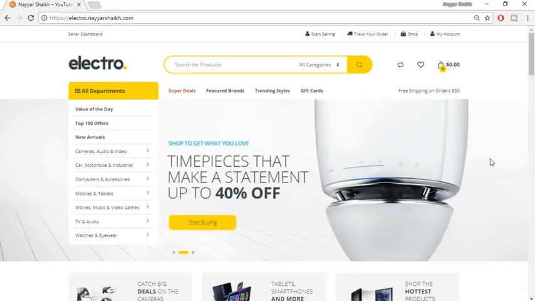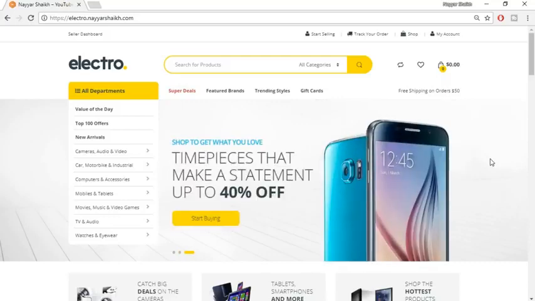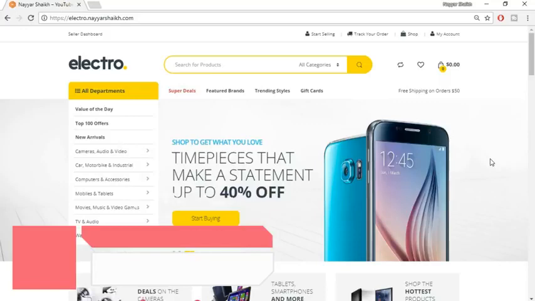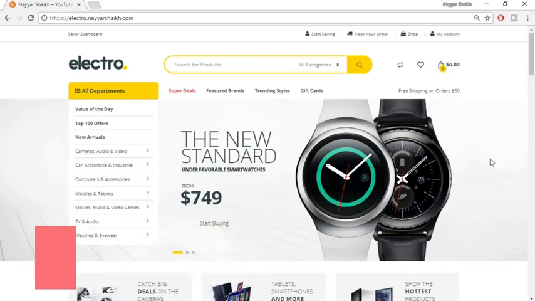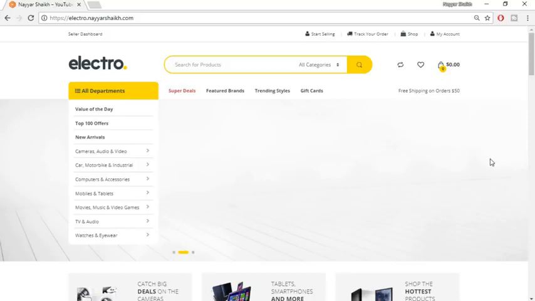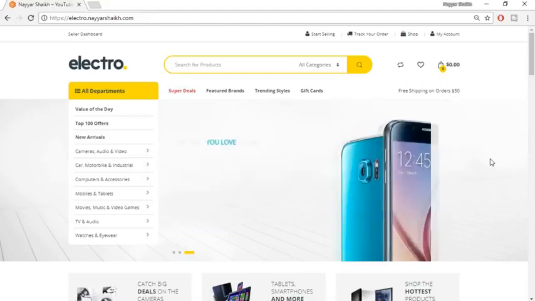Okay, so first let's see how this website will be for a seller or a vendor, because that is the most important thing. A very awesome feature of this website is that we are giving the seller a front end dashboard, which means that the seller doesn't have to come to the back end dashboard, the WordPress admin page. If you have basic knowledge about WordPress, you know that we have a dashboard which is wp-admin. The seller won't be able to go to that page. They have their own front end dashboard.